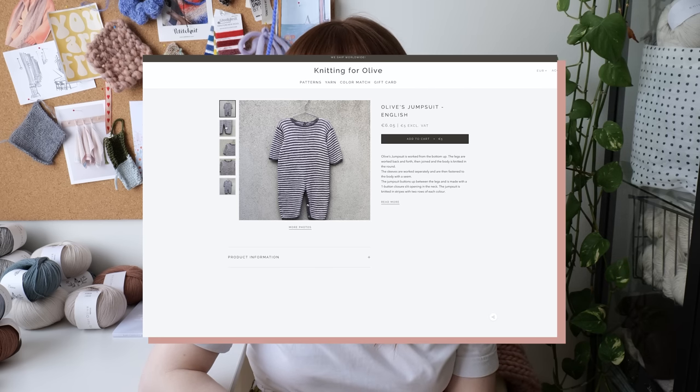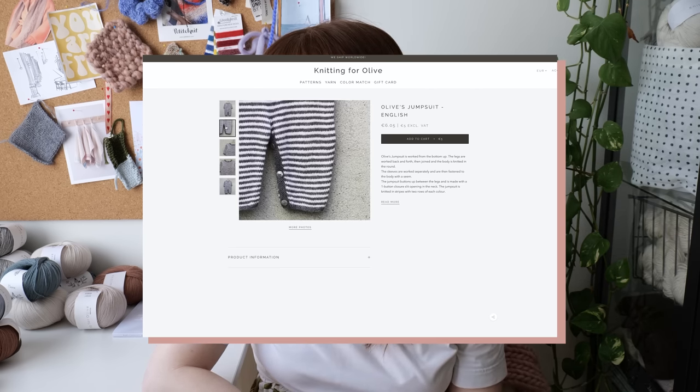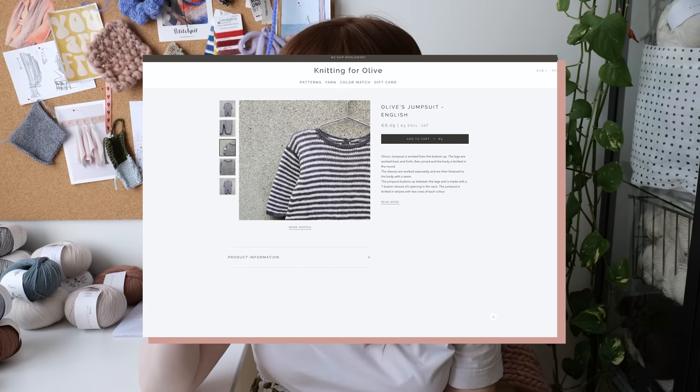Since I went a bit crazy with the Knitting for Olive, I found a couple of their patterns I'm very interested in knitting up as well. The challenge is that Knitting for Olive has a lot of more feminine, more embellished patterns for babies — a little more than what I'm personally looking for. My style is very sleek and minimal with clean lines, and those are the types of patterns I'm gravitating towards. But I did manage to find two patterns by Knitting for Olive I'd really like to knit. The first one is Olive's Jumpsuit — a really cute, simple, long-sleeve jumpsuit with really cute stripes on it.